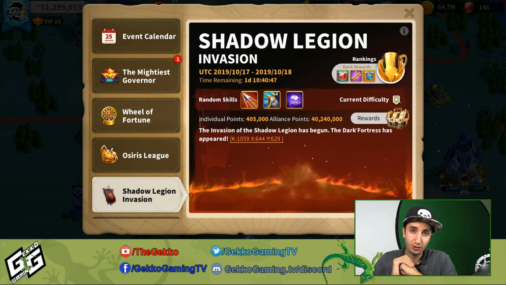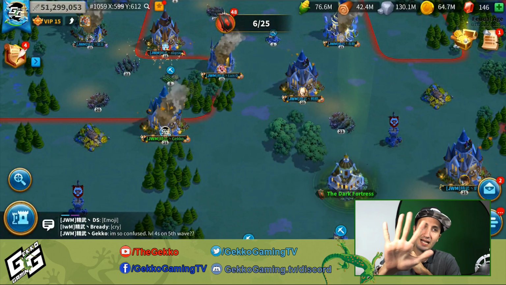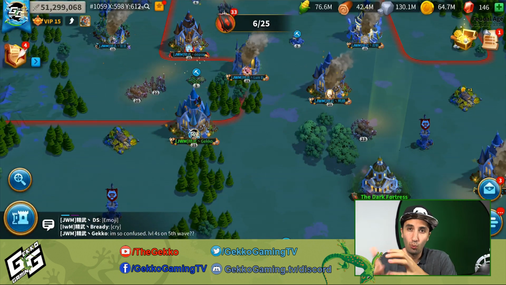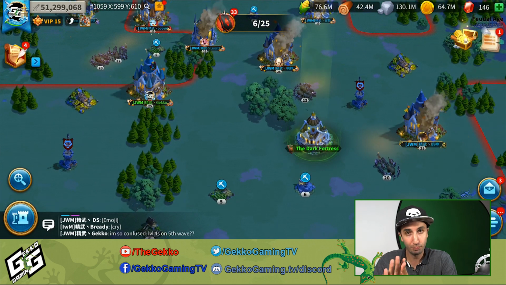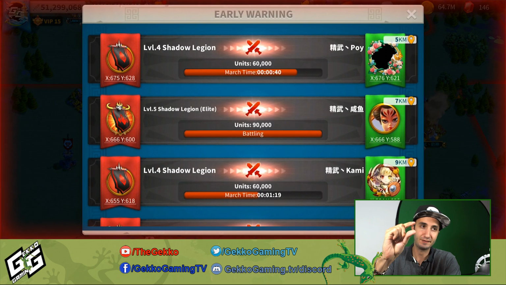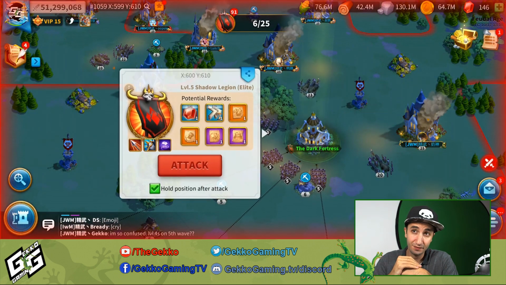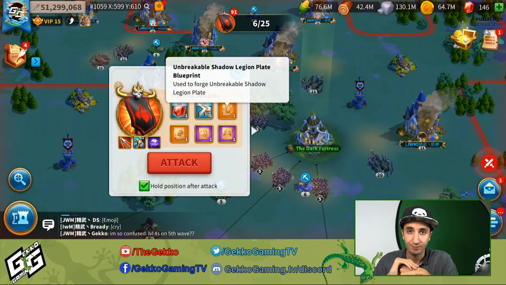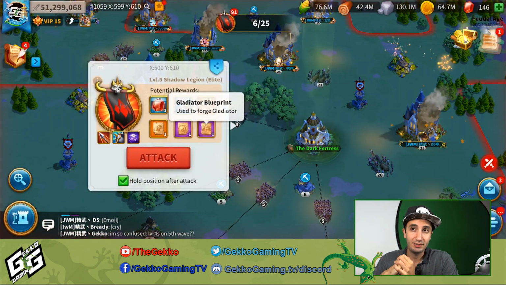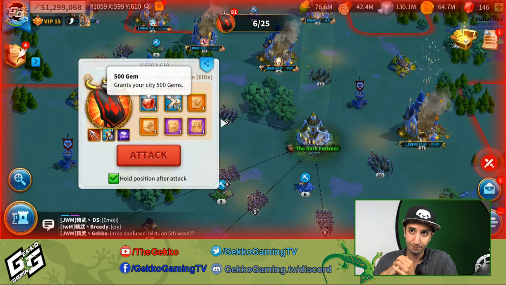So the first thing you need to know about this event is that every 5 levels, you get an elite troop. That elite troop is the one that potentially drops the blueprints we're all looking for. The thing is, it drops as a gift, kind of like the thieves gift. So you got to keep an eye on those marches. Whether it hits your city or you hit it on the field, it will definitely drop regardless.